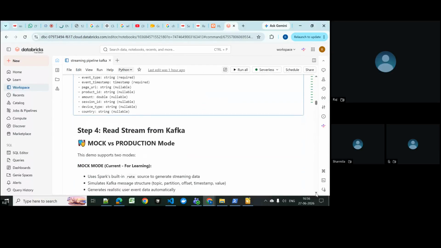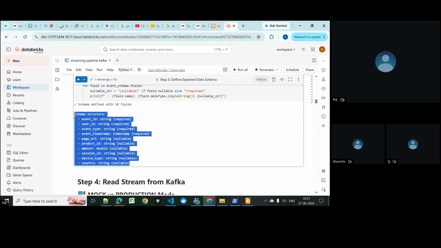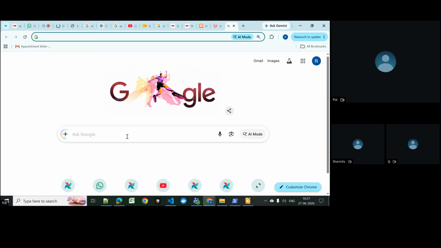And in a real scenario, we are not going to have this many fields. We are going to have main fields. We are only going to have, let's say, 4 or 5, where we have event ID, some user ID, some event timestamp, or one more can be there, like a data string. That data string is going to have all the data types, all my data. So it can have multiple fields. Let me show you if we can find it.